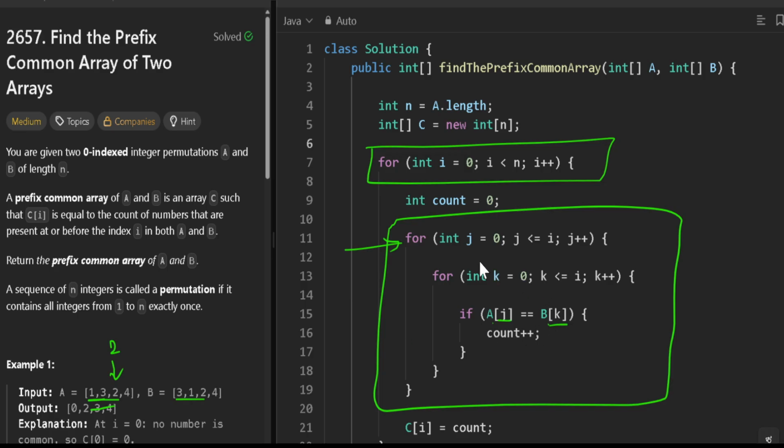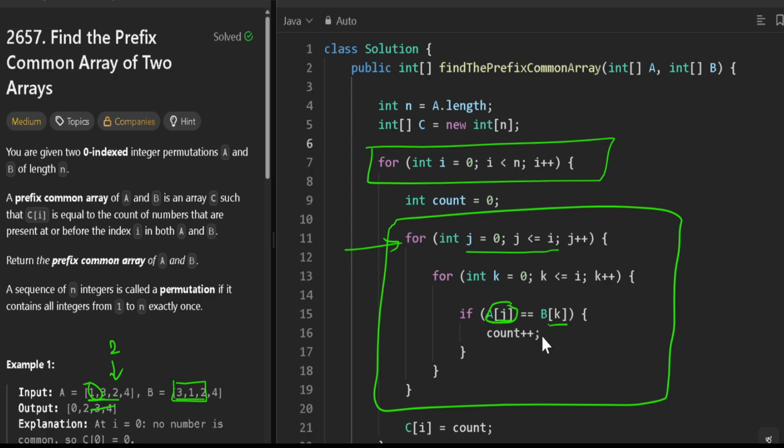So J will go from 0 to this place, and for each element, 1 and 3 compare, 3 and 1 compare, 2 and 3 compare, means we have to compare all the elements. It means A at I, the first element, should be compared from here to here, so each one should appear in 3, 1 and 2.